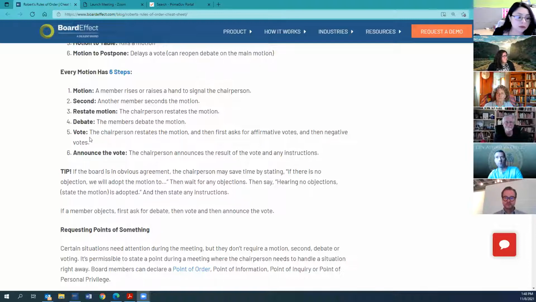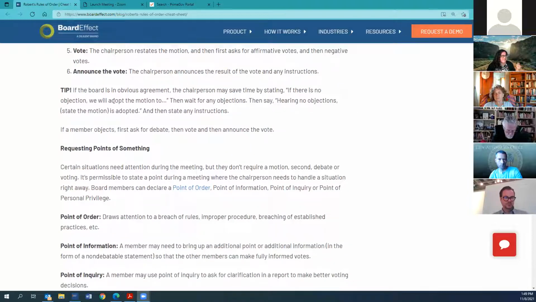So going through this, we're in this debate process, the vote, then the chairperson will announce the vote. So whether the vote moves forward, meaning the motion to approve the legislation as amended is approved, that will be announced. This is a really great tip that I use often: if there isn't anyone objecting to a motion, then you can say, hearing no objections, the motion is approved.